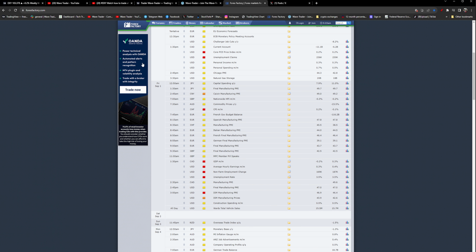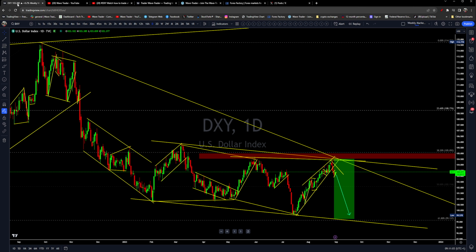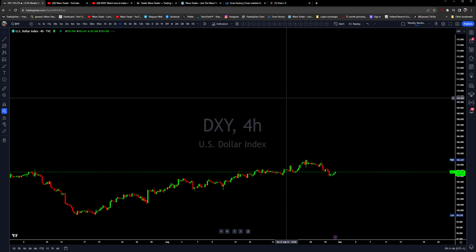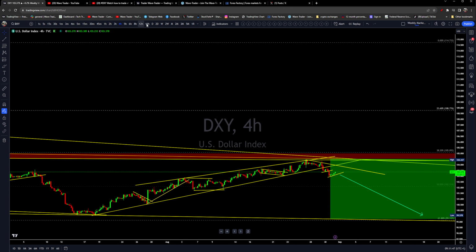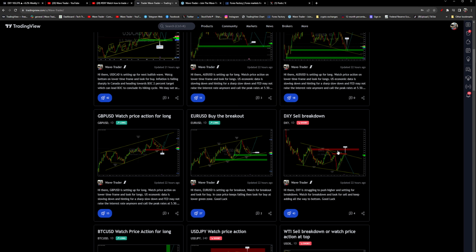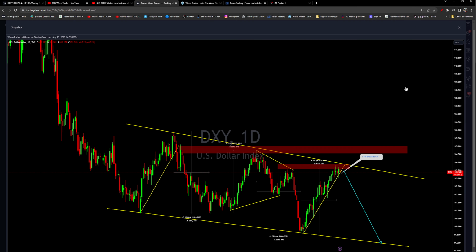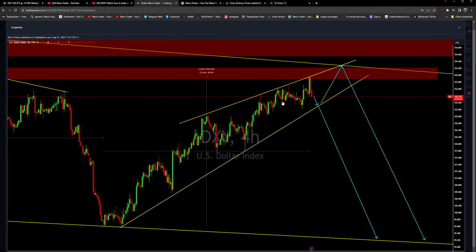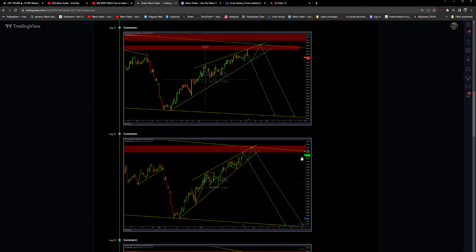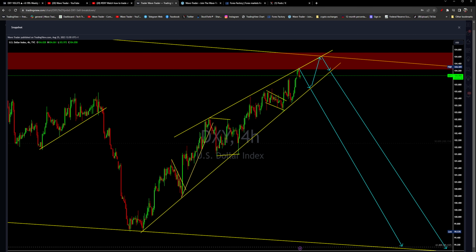All right, and after that we are expecting the dollar to just keep dragging lower. So what you're expecting, if I look at that daily chart, the dollar index daily chart, we were expecting the dollar to drop from that top, and this wedge which is just there to break down. From that top we were expecting the wedge to break down and correct and continue to keep falling, or push up and test that top and then drop.